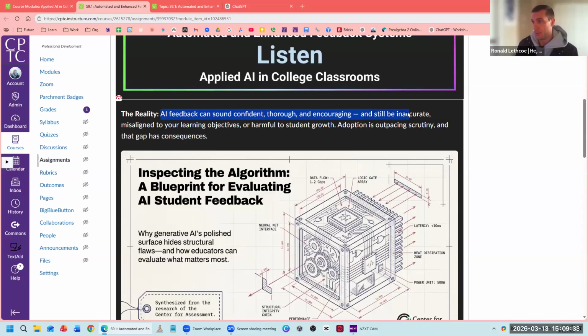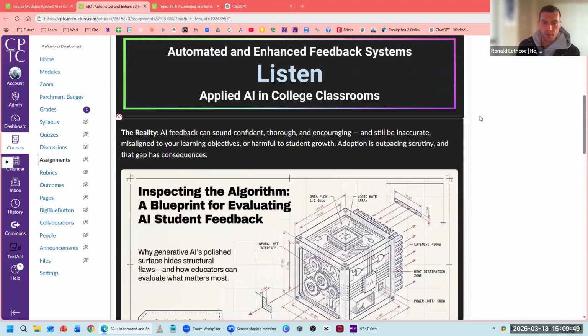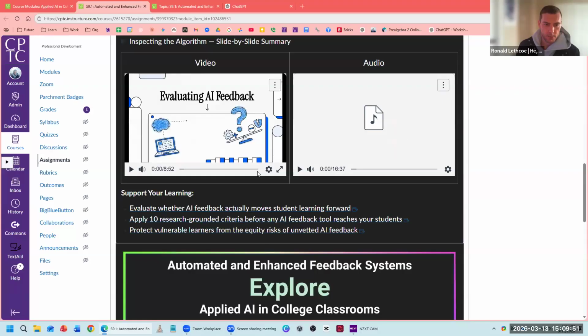But if you look very carefully at some of the feedback, it may be inaccurate or misaligned to your objectives, which could be harmful for student growth. So, what we're going to look at today, there's an article that I found.